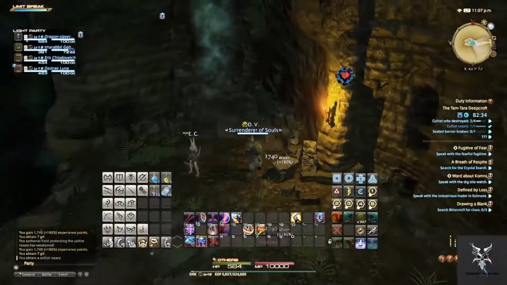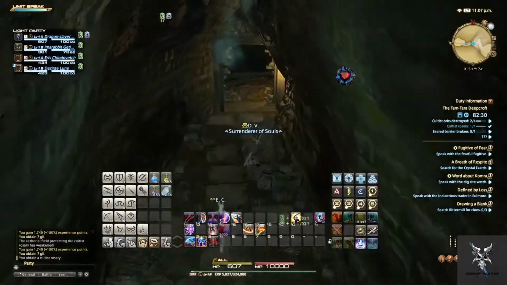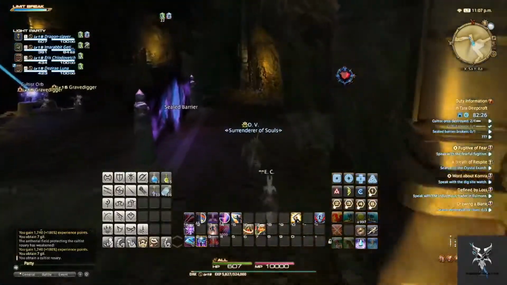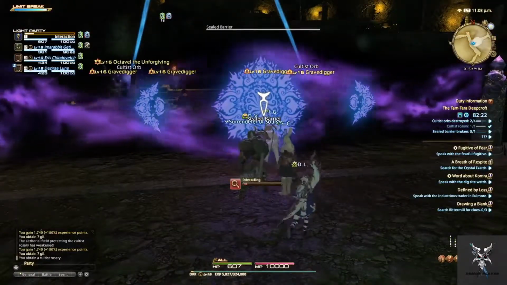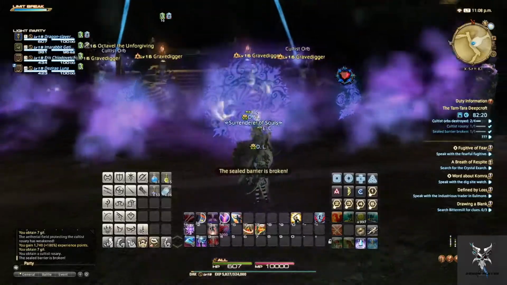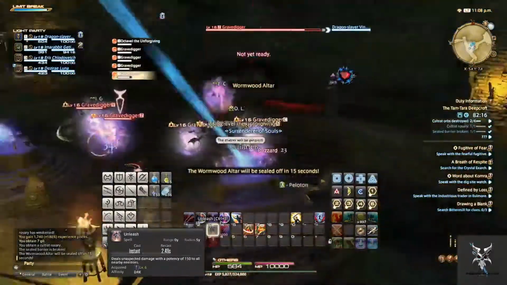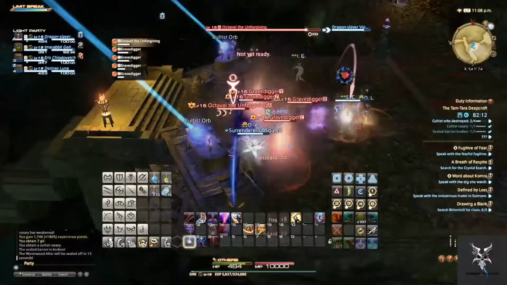So once you've got the rosary, go back to where you previously were, click on the sealed barrier, and then it'll access the last open area in the middle here where you have four grave diggers and then a named priest, Octaval the Unforgiving. So it works the exact same way as the other ones though, so just pick all the enemies up, bring them together, let your team AoE them down.